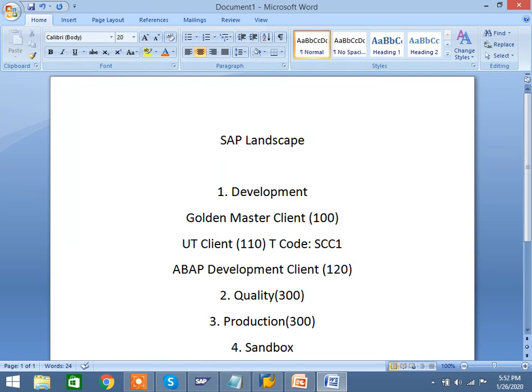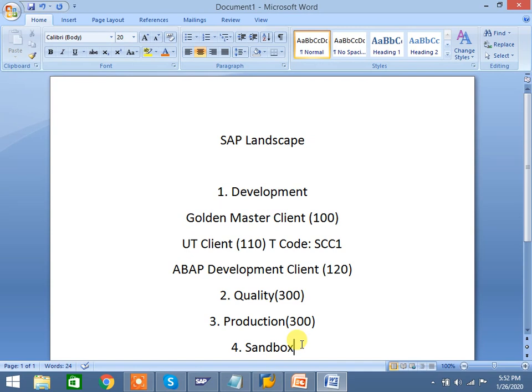Real-time business happens in production, because we cannot do any testing or development in the production server. Sandbox we generally use whenever we get a new requirement; we test it in Sandbox, then we can move it to development, quality and production.